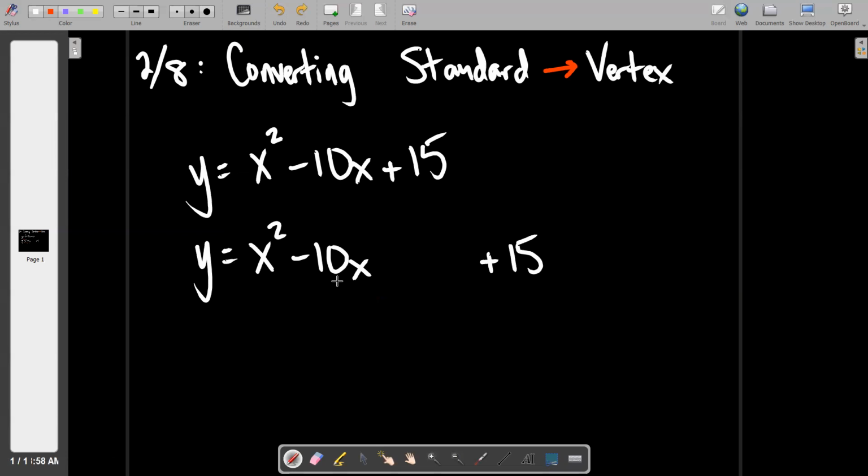So what is half of minus 10? Right. And negative 5 squared is 25. So I'm going to add 25 right here. Now, normally what you're accustomed to, when we did this the old way a week or 2 weeks ago, is this mindset: if I add 25 on this side, then I have to go to the other side of the equals and add 25. What we're going to do here instead is erase our footprints.